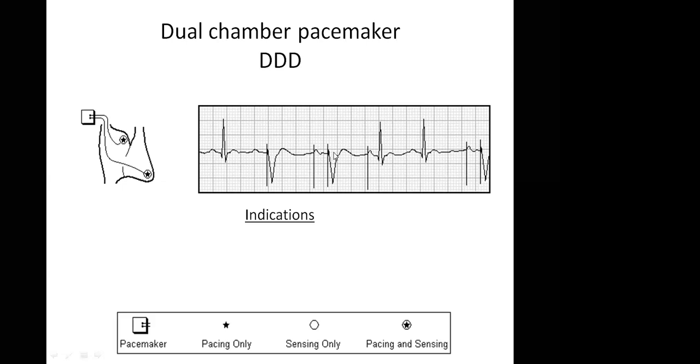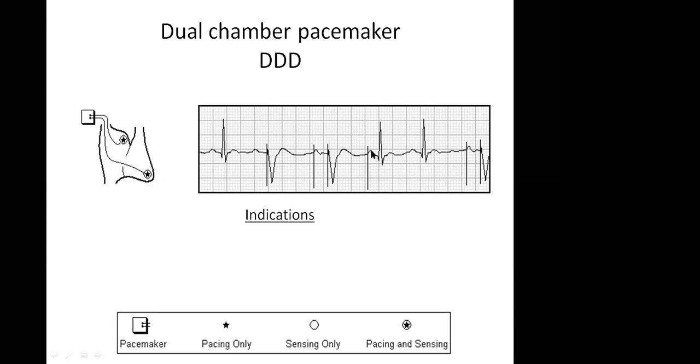Unlike the next one. Now it paces the atrium, and it senses the ventricular activity in the beat. So you see the small complex is coming. It now senses both atrial and ventricular activity. Yes, so it paces the atrium again, because there's a programmed time interval between atrial and atrial events. If that programmed time elapsed, it has to pace. The time between atrial and atrial events did not elapse, so it sensed this, and that's why it didn't pace. So it inhibited.